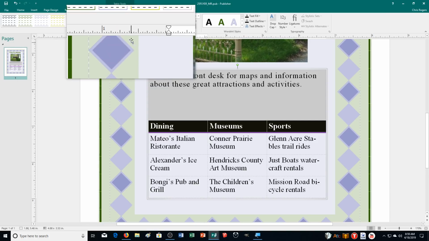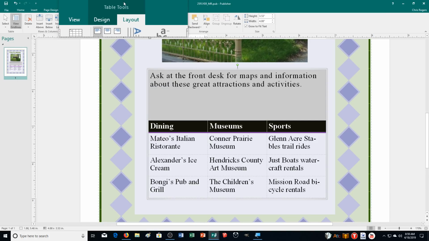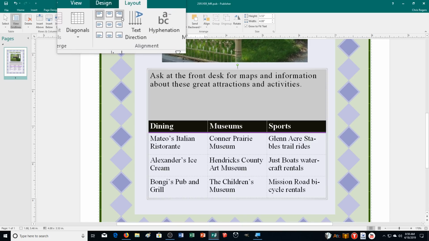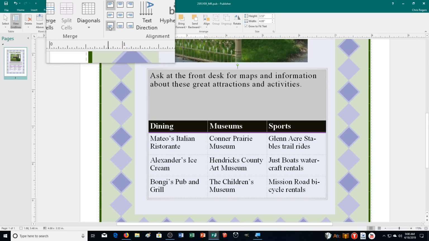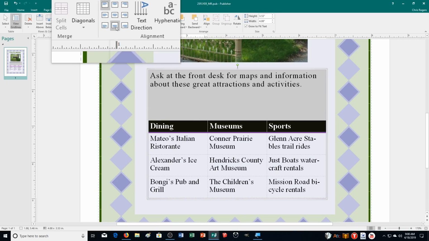And vertical alignment, so we're going to our layout tab here in table tools, and then of course this is our vertical alignment section right here. It says set vertical alignment of cells in row 2 to bottom. So we're just going to go here. This is bottom center. So bottom center, since it doesn't specify.